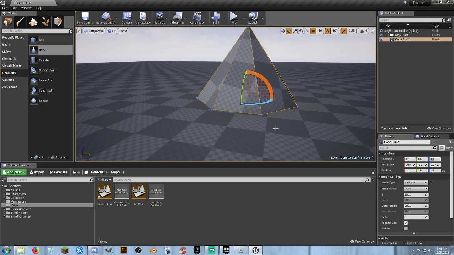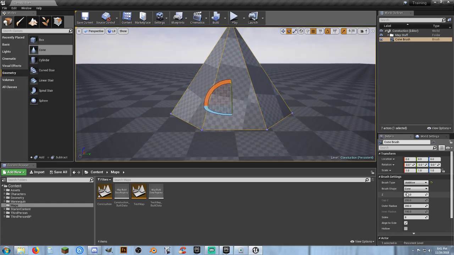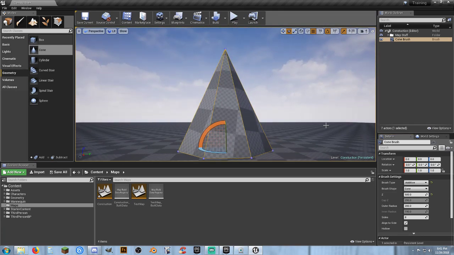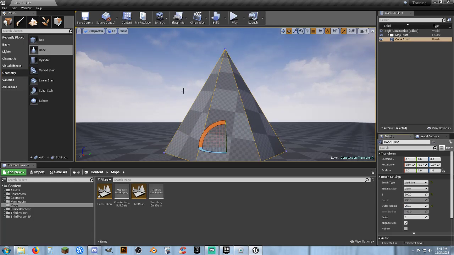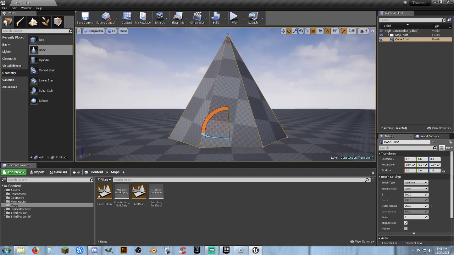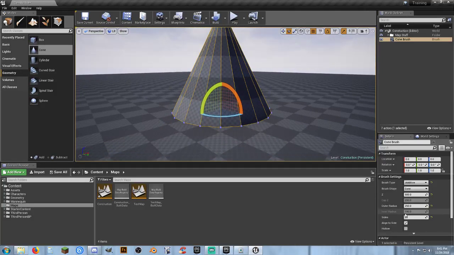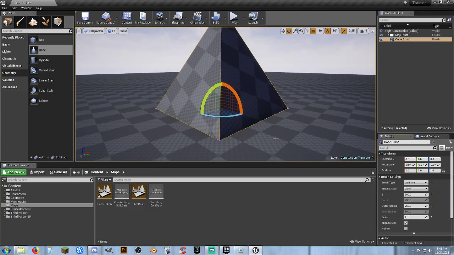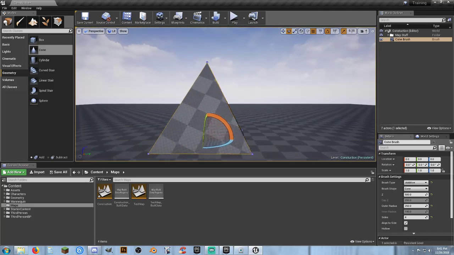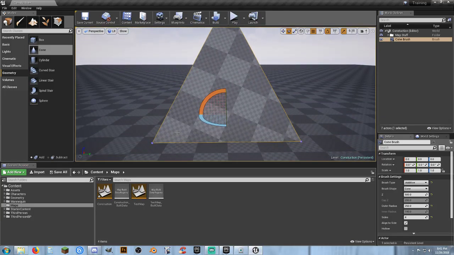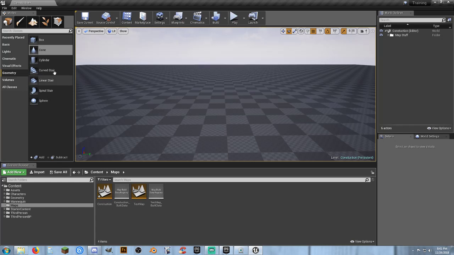But now with that, we can actually go in here and change the Z height. Let's make it 500, which made it taller. Z is for our elevation. Our outer radius, let's make this 250. So that's our outer radius of the bell end of our cone. And the number of sides, let's go 20. The more sides, the more it looks like a cone. The less sides, well, the less like a cone it's going to look. Now it looks like a pyramid. But you can see the material that's on here is still in the 100 by 100 grid. I'll show you why that's important here in a little bit.